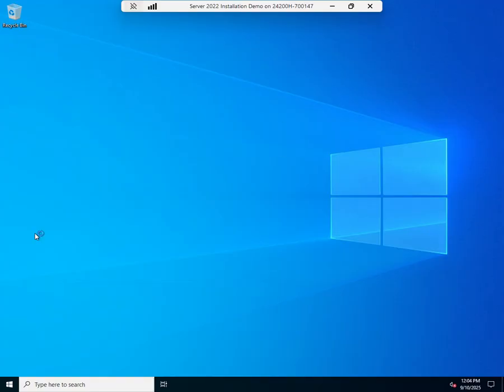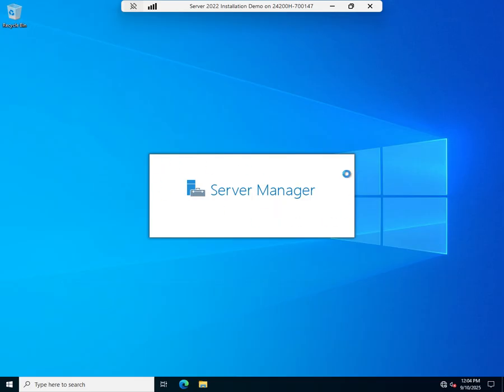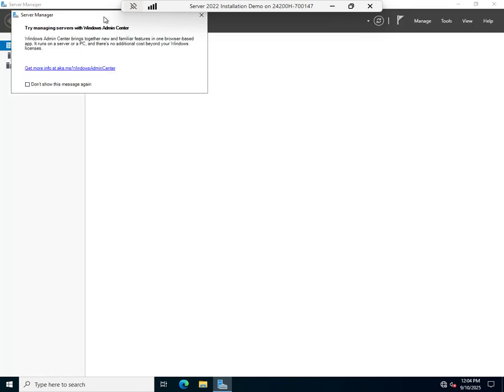So, operating system comes up. It goes to load an application called Server Manager. Amazing tool for managing your servers. Hence the name. And when it comes up, we will use that to perform our initial configuration.